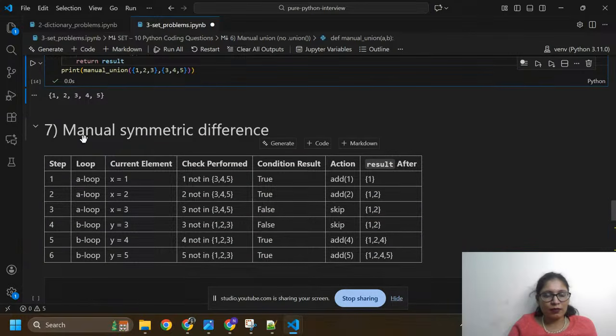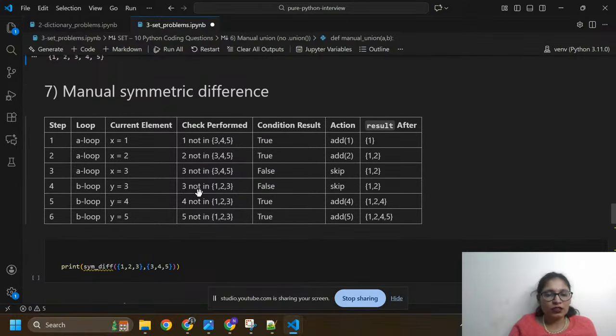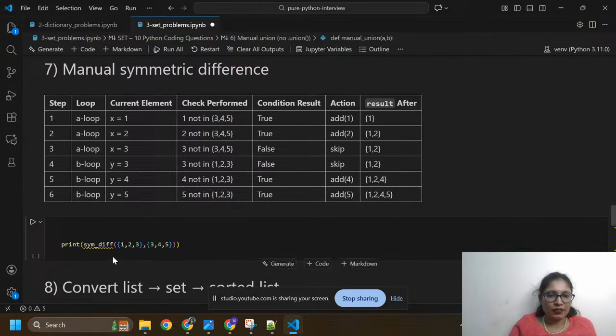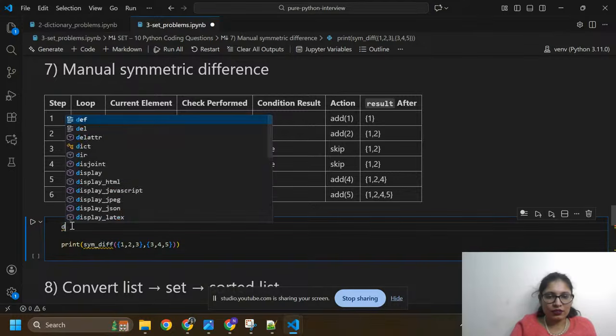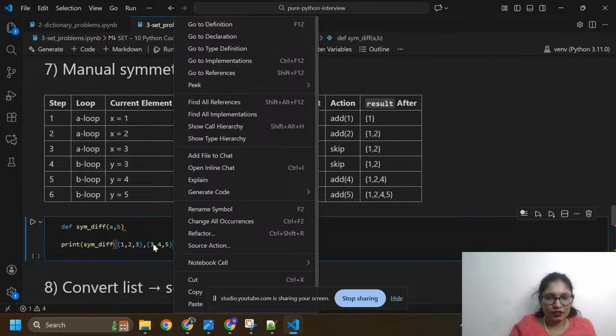Problem number 7, manual symmetric difference. Okay, so here we are going to find out the symmetric difference manually. I'm going to create one function that is symmetric difference, and here I'm going to pass a comma b. These are the parameters. Okay, a equals to 1, 2, 3, and b equals to 3, 4, 5.